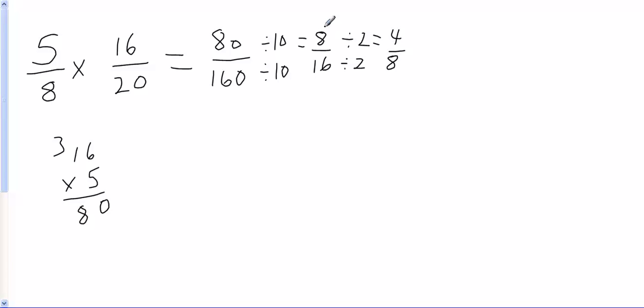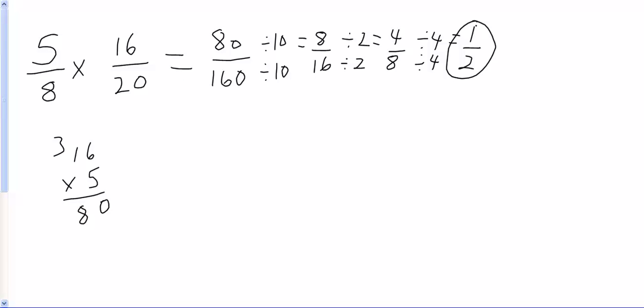Can I divide this even more? Yes! I can divide both of these by 4 because I know that 4 is a factor of both of these numbers. 4 divided by 4 is 1. 8 divided by 4 is 2. So my answer is 1/2. It's a lot of multiplication work. And I know what you're thinking. Is there a shortcut? Please tell me there's a shortcut.